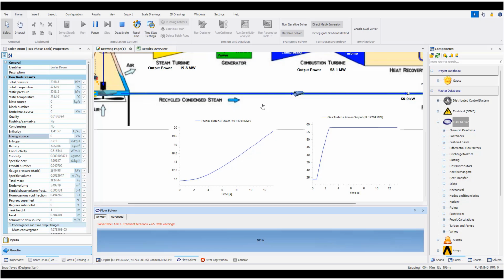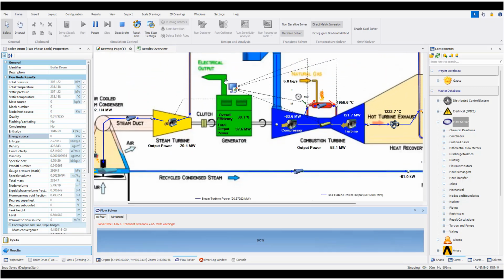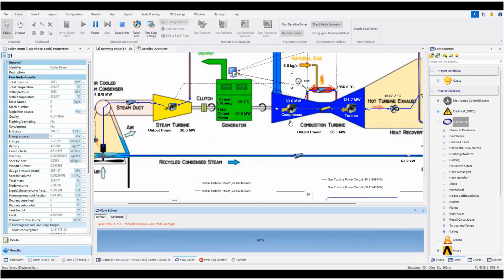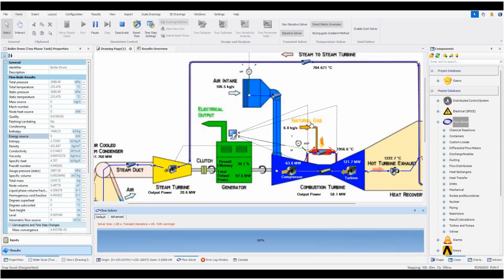Maybe we go beyond 20 megawatts from the steam turbine. Yeah, but the power generation for the gas turbine is constant because we don't see any changes here anymore, for the intake air and for the natural gas input.